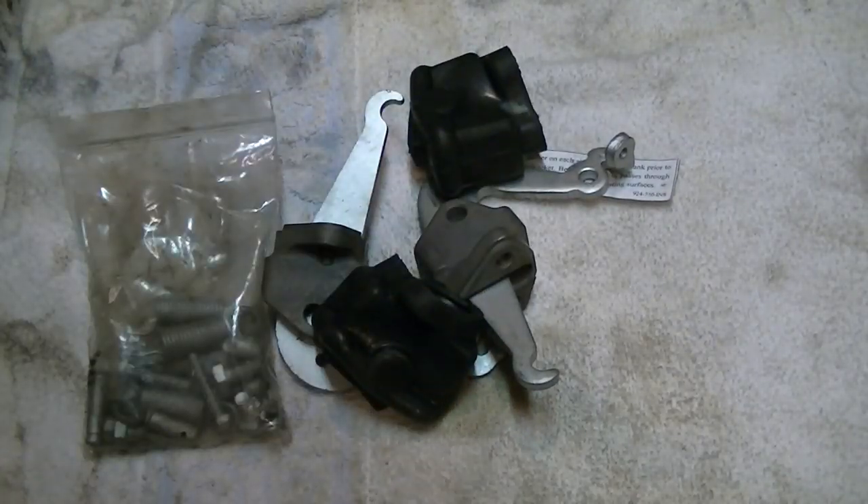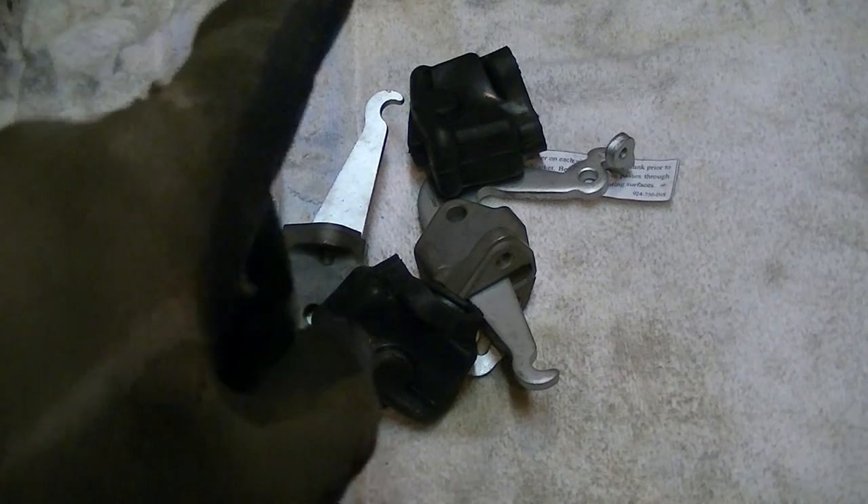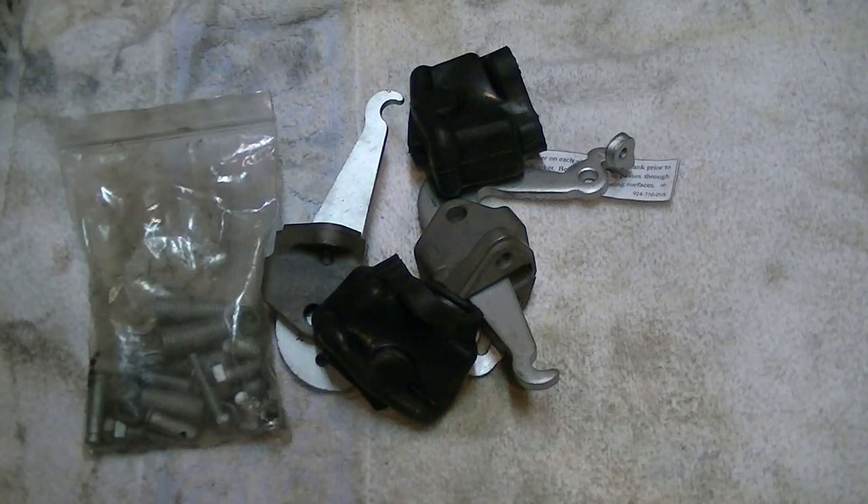So there's a look at the kit. Let's go ahead and get these on and get our emergency brake working. Because in some states if your emergency brake doesn't work and you have a state inspection, it's a no go — these have got to be working. So hopefully if you have a state inspection that requires your e-brakes to work on these Tacomas and 4Runners, this will help you out.